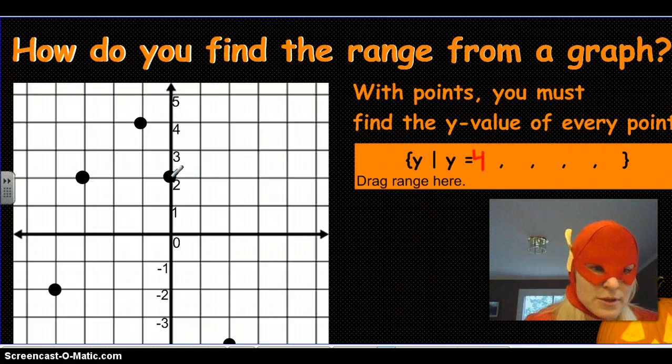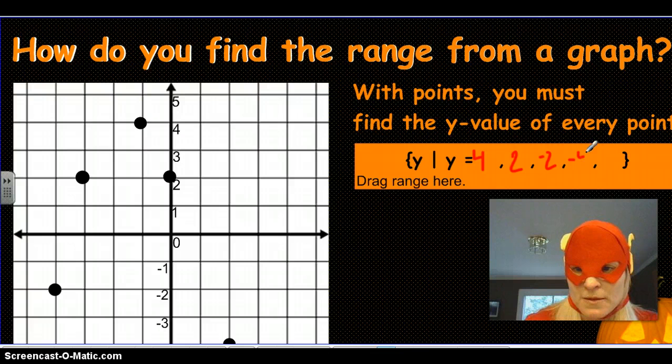Okay. And if we look at these 2 points, this is 0, 2, and this is -3, 2. So the y value is 2 here and 2 here. So I can just put 2 down once. Okay? And then here, this is -4, -2. -2 is the y, so -2 goes for the range. And then here we have 2, -4, so -4 is the y. Right? So these are my ranges, 4, 2, -2, and -4. And again, because these both had a y value of 2, I only had to write it once. Okay, so that's your range.